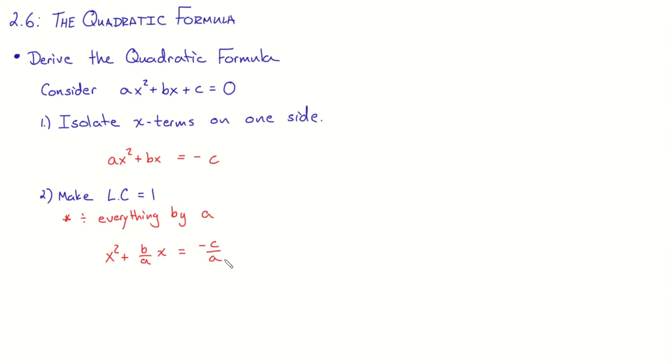A. Now, the whole point of this was just to get to our leading coefficient of 1. We did it on the problem from the homework that we went through with a 7. We factored the 7 out. It's the exact same step that's happening. It's just more generalized here. Okay, once we have a leading coefficient of 1 and we have something that looks like x squared plus something x, we need to add something to both sides of this equation. How do we decide what we're going to add?